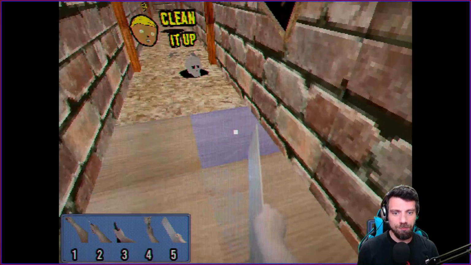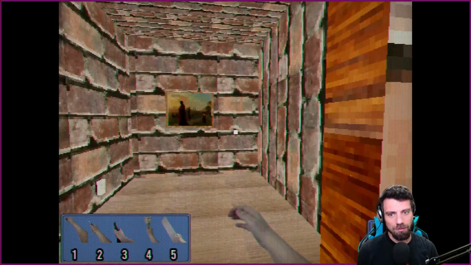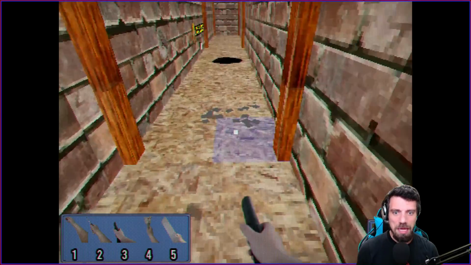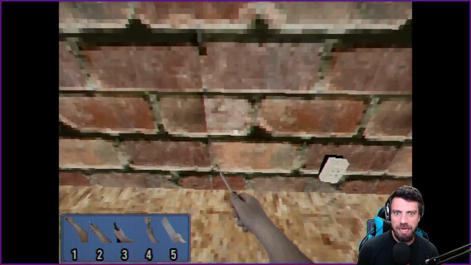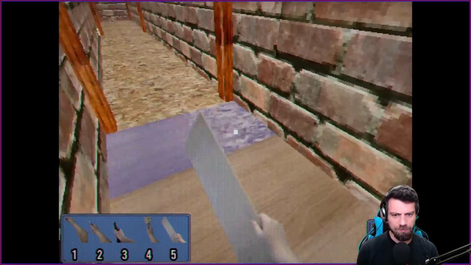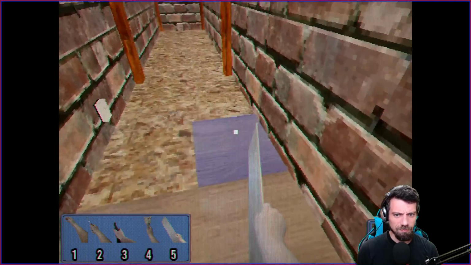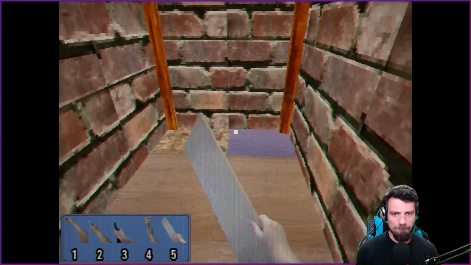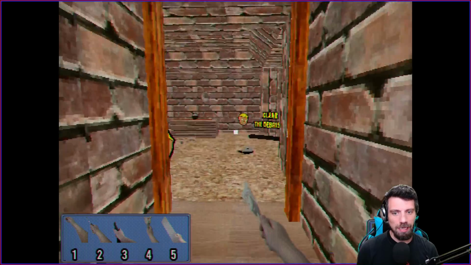Clean it up, I will. But first, I have to fix this lovely picture here. Yeah, everything is okay. This room. Clean the dirt. I will. Check the sockets. I will check the sockets. You are not the boss of me. I'm freelance. Putting down the tiles. Okay. What hell opened up now? Ooh, no hell. Yeah, there we go.